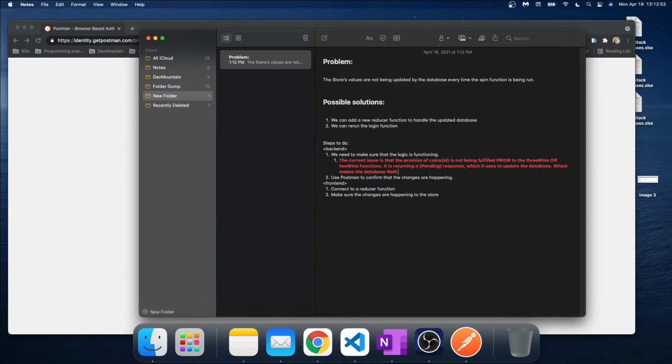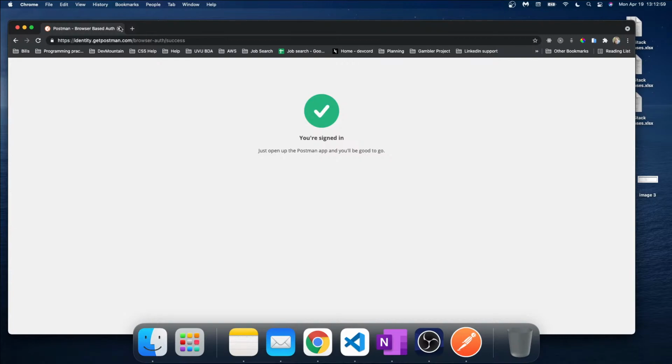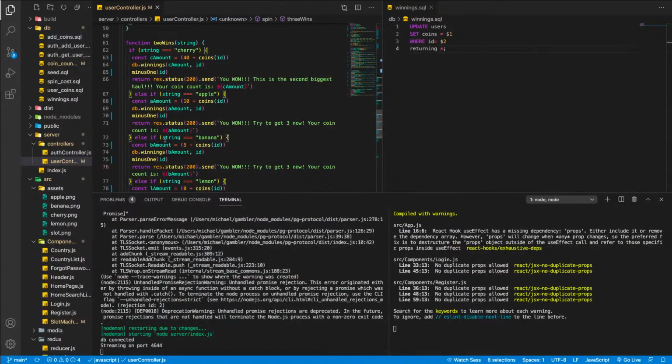All right. So we know, basically, I need to figure out how to. I wonder if we can make, like, we need to wait for this. I wonder if I can call this first, set it to a value. That's actually probably what we should do. Set coins ID to a value and then put that value in here. So that's all done. Yeah, let's try it. Let's give that a shot.